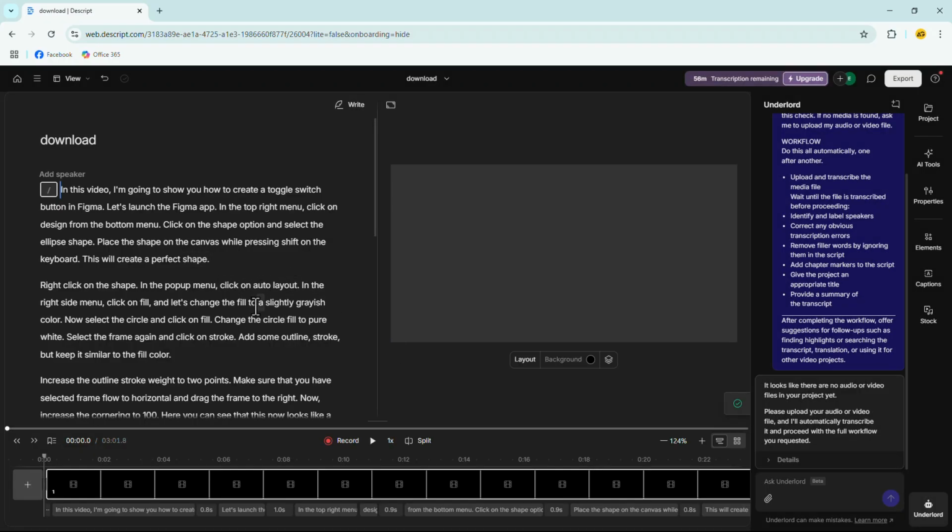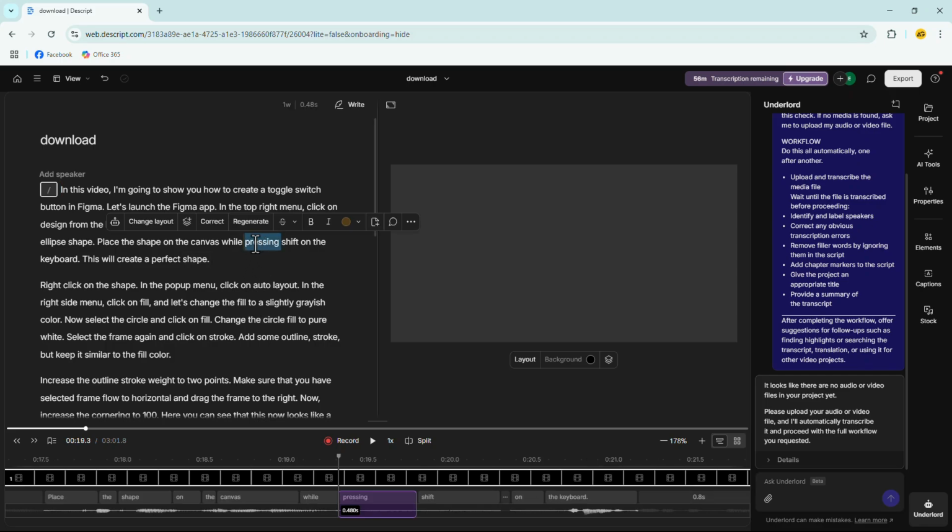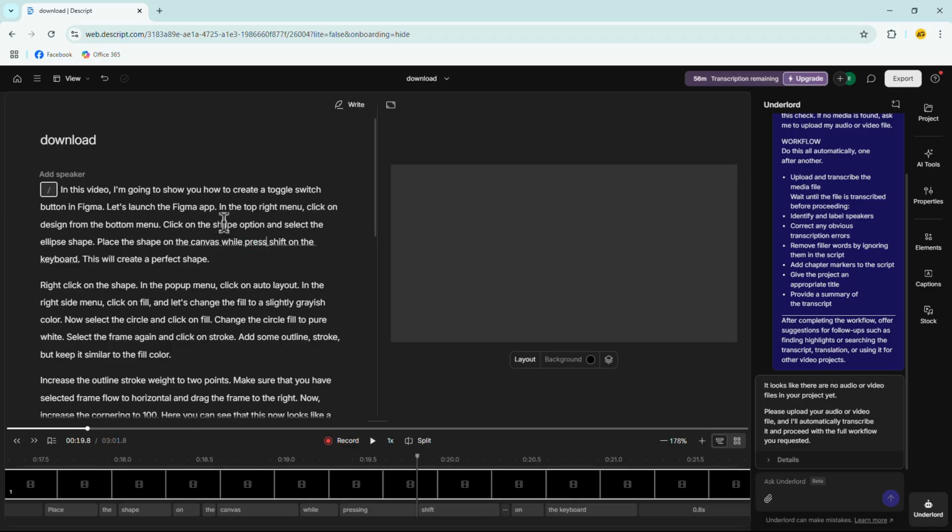Here you can see a full transcript for your audio. If you need to change something in the transcript, just double-click on it and click on Correct. Now you can also change the words. You should remember that while using the free account, you can only make a transcript for the equivalent of 1 hour of audio. And if you have finished that time limit, you can just log into another account.